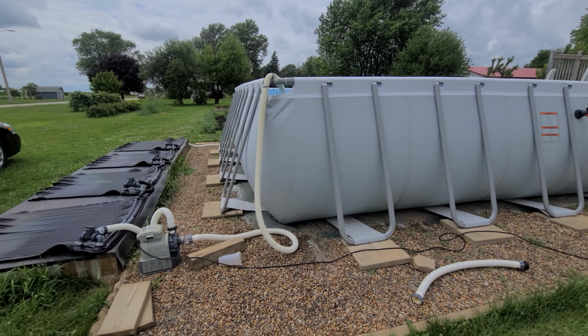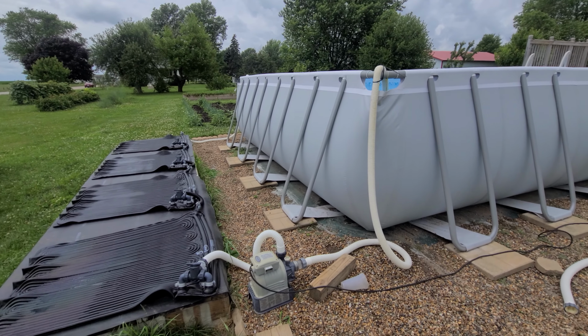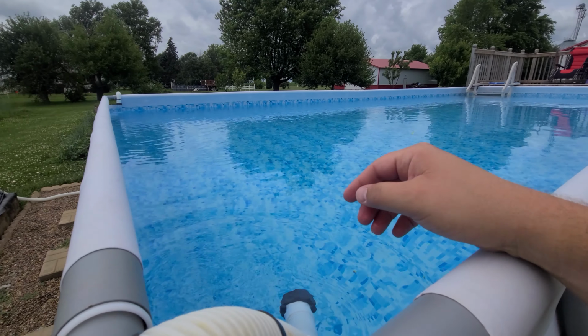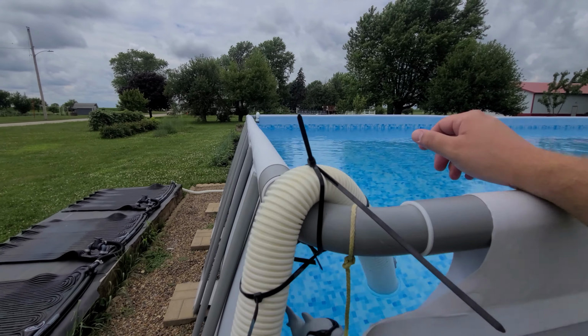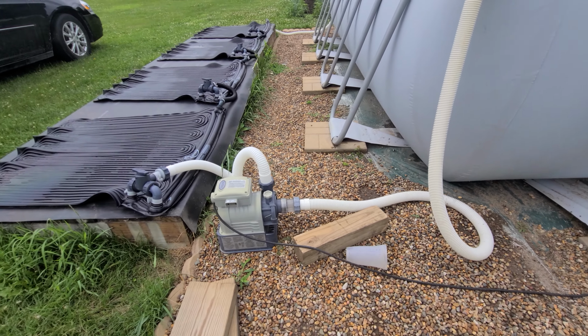Now, as far as the solar heaters, you'll see here how we have this set up. We'd like to do something a little bit different with the hoses, but it's kind of hard to get it to jive together, and keeping a system primed, or priming it, for instance, is kind of hard to do. So with this setup, we actually can pick the hose up out of the water to get it primed. You can see over there on the other side where it's ejecting water. But again, it's sucking water out of here and putting it down through our pump.